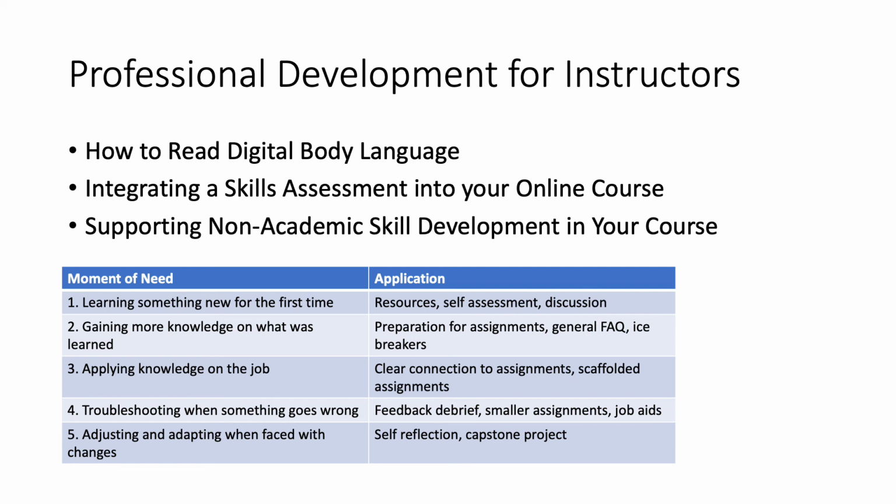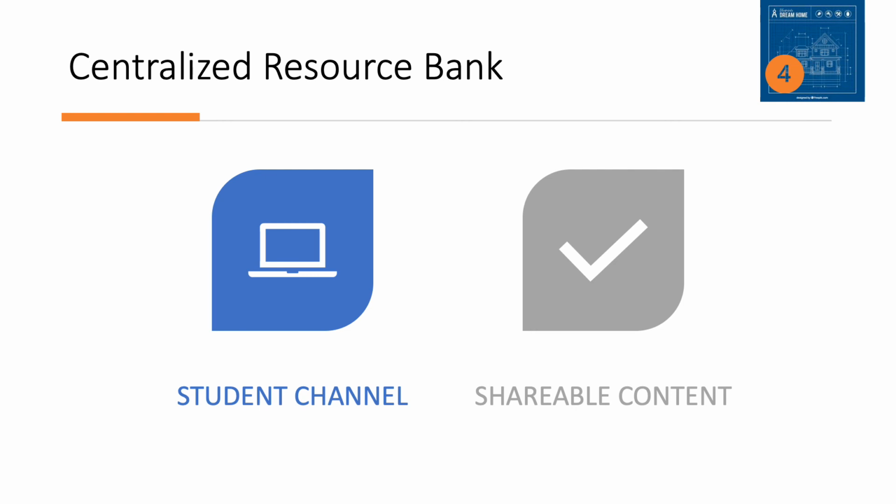Great opportunity for that. And my fourth strategy is to provide students with a centralized resource bank. And so you'll see here that we have the foundation walls, the instructor set up, and now the whole structure is coming together. But students need to be able to navigate that and know what they're looking for. So I thought that a great strategy would be to provide a more usable student channel where the content is more shareable and accessible to students.